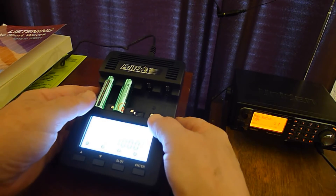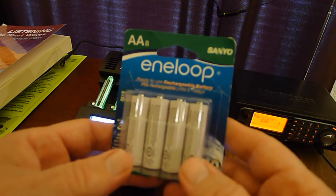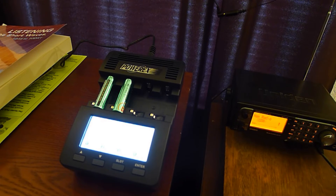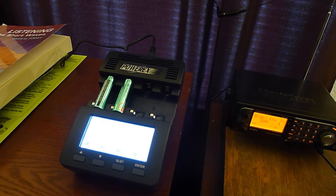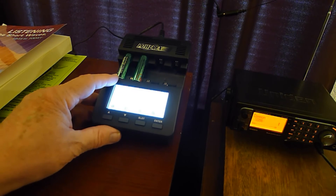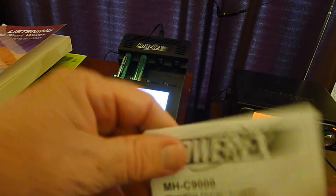Going to charge those two batteries. I understand these are good batteries. I just bought these because I've read people talking about how good these batteries are. And I also bought some of these batteries the other day by the same manufacturer as this company here. So it looks like this is charging. I guess I'm going to have to read the instructions.